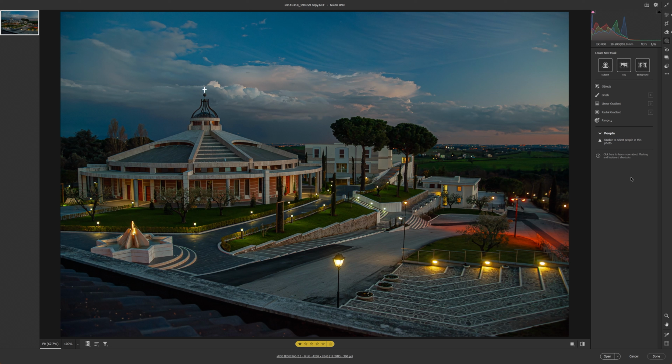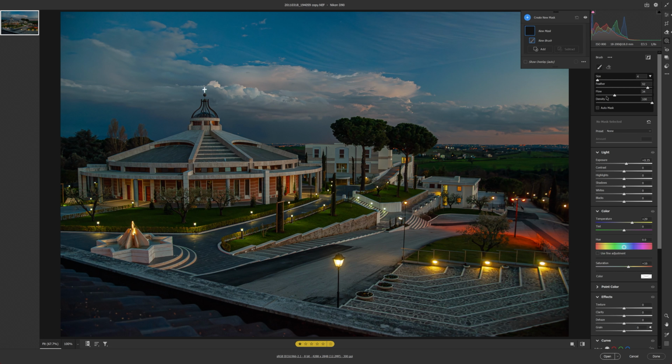So working with masking, for example, you may want to select the entire sky. Now initially, before these options were available in the older versions of Camera Raw, you would have to take a brush, okay, and you can set the size and the feather. The feather is how sharp the edge is. So the greater the feather amount, the softer the brush will be, and the lesser the feather amount, the harder the brush will be.